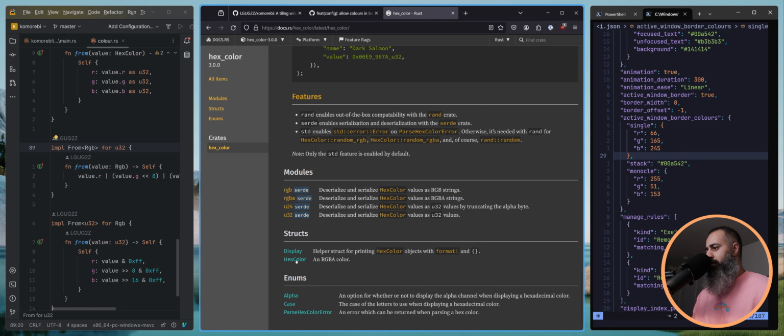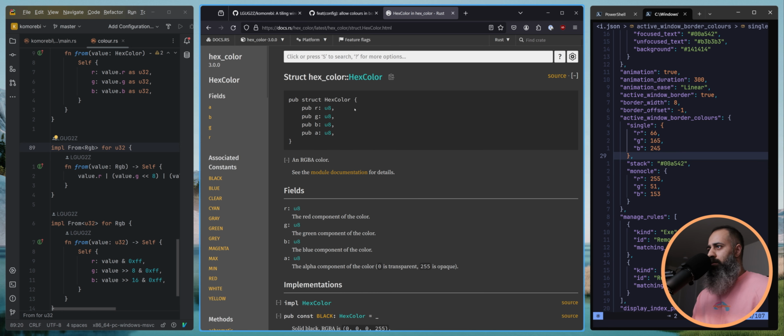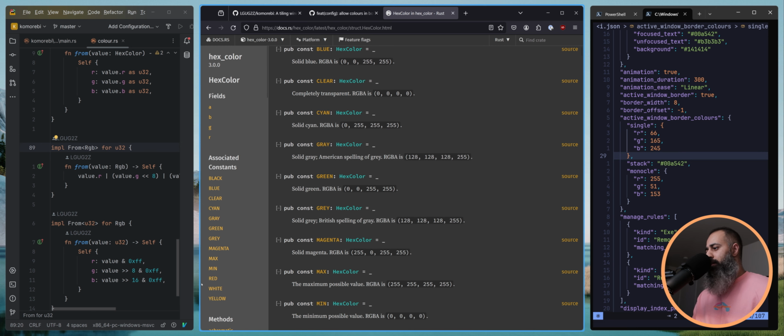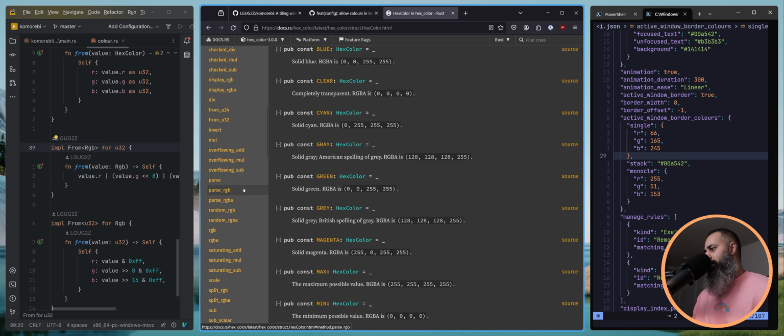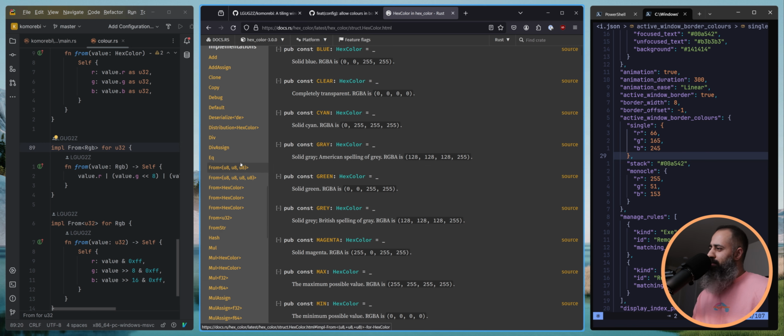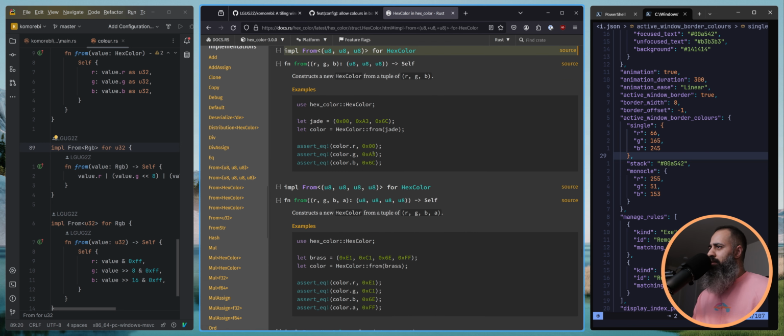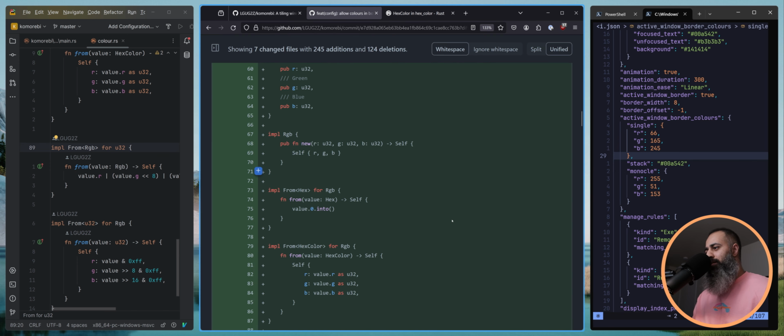Underneath this, HexColor has its own RGBA, and you can convert to and from HexColor from RGB. It's got a From implementation anyway. I'm not sure which one it is, but it does work.